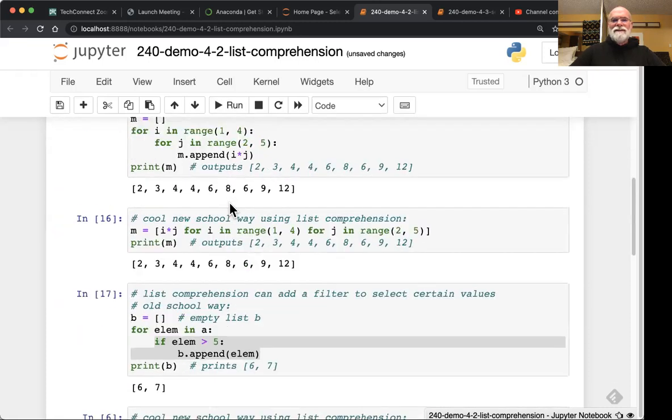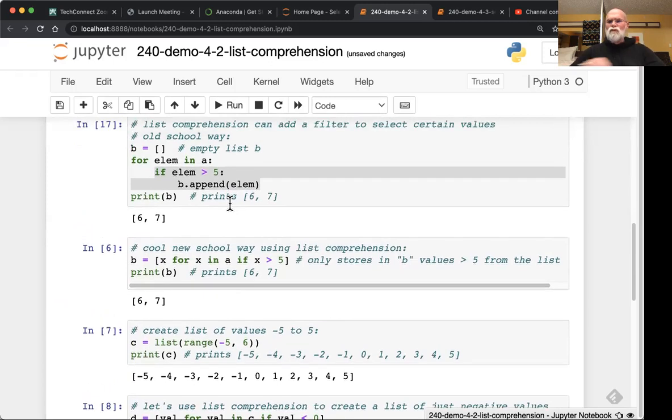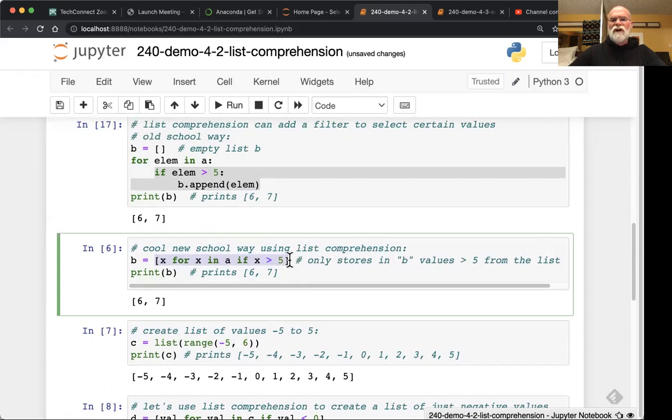Okay, well, we can then combine that, just with some rearrangement, and format it as list comprehension. So let's take a look at that. Here's the new school way of doing it. So here's the full line of code that's going to produce the exact same thing that we just saw above it. Or in other words, it's going to collapse those 4 lines of code, boom, into just a single line of code using list comprehension.